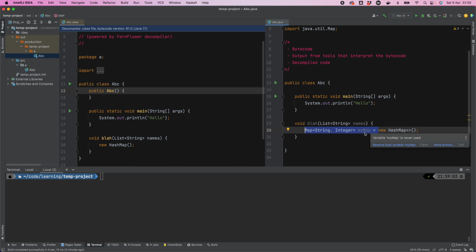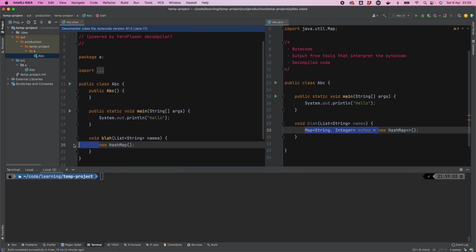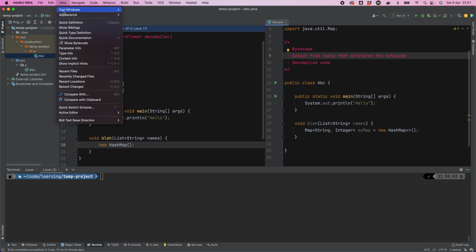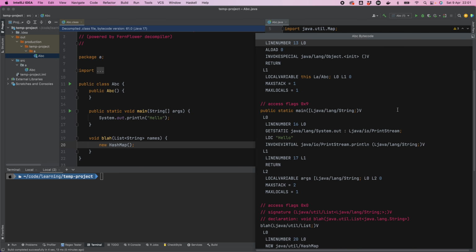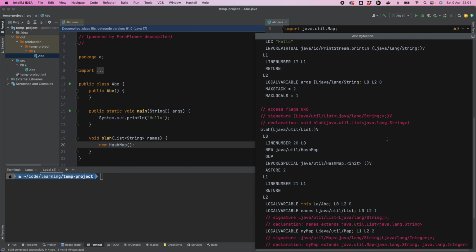with my map. Now, if you look at the compiled code, it's actually removed that piece of code because it wasn't actually needed. So when the decompiler decompiles the code, it has no idea that this was there in the original because it's been removed. So here you can see the actual compiler optimized code, and it can often be really useful to look at this type of code. But it is nice to know that you can easily get access to the bytecode in your IDE by just saying show bytecode. And if this extra information is useful to you, then that's quite handy.